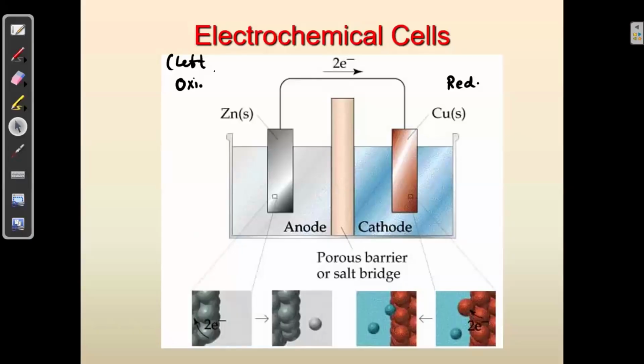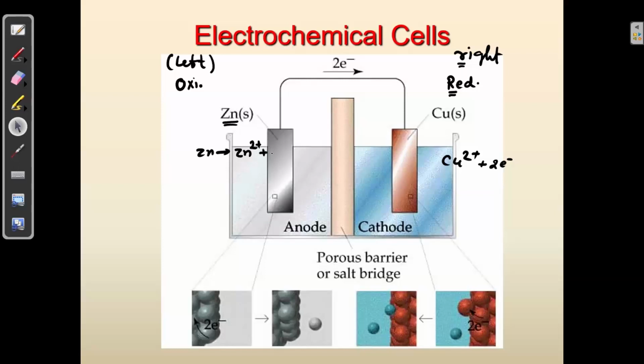Usually, for the ease of understanding, on the left hand side of your diagram always try to have the oxidation process. On the right hand side, try to have the reduction. You can remember like R goes with R: right hand side, reduction. Left hand side, oxidation. So the metal here is going to get oxidized, and here the metal is going to reduce. The Cu2+ ions in the electrolyte will gain electrons, and here zinc will give away electrons.